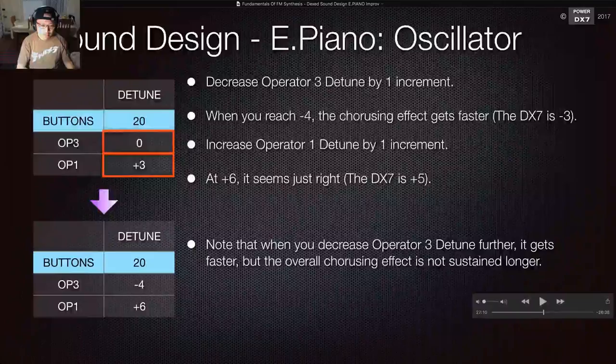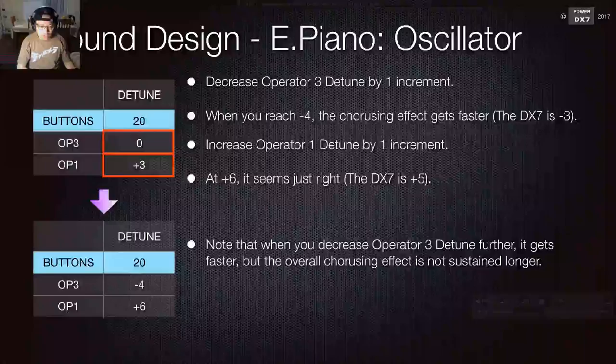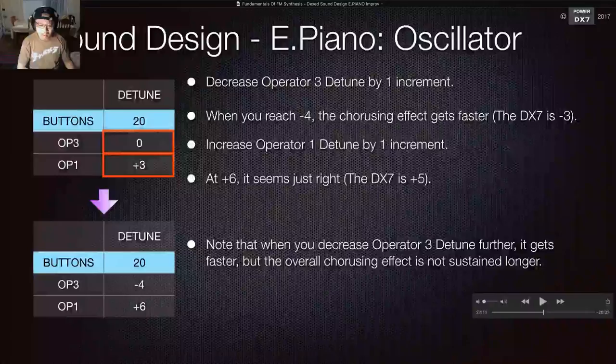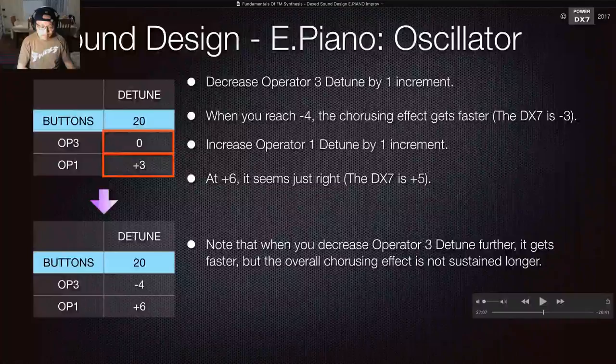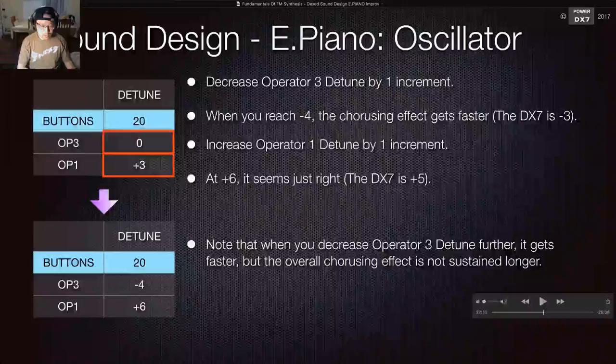That's right. Now, you don't have to do this step, but if you play around with the tune, so if you decide to try different settings, and if you decrease operator 3 detune further, and it gets faster, but the overall quality effect is not sustained longer, that's because it could be to do with the envelopes. I can't remember whether I'm going to cover that in the tutorial. You're welcome to, I guess, modify the DX7 E.PIANO patch and make your own, so that's okay.